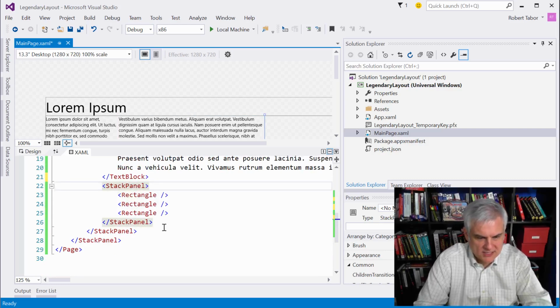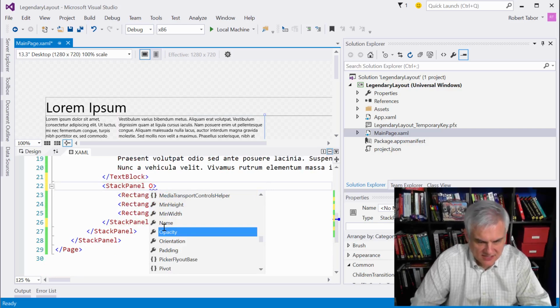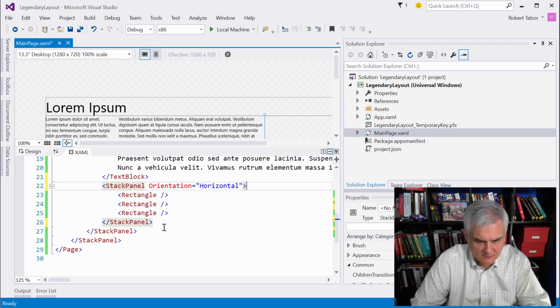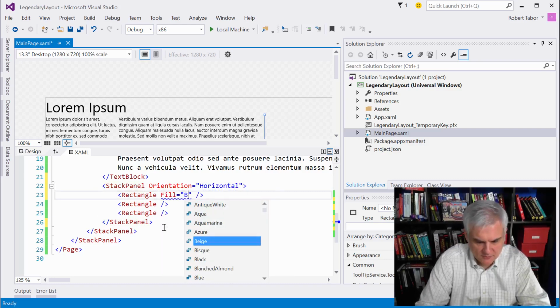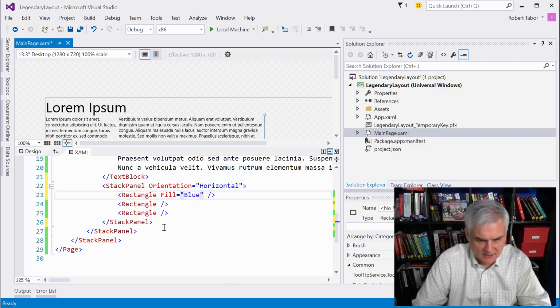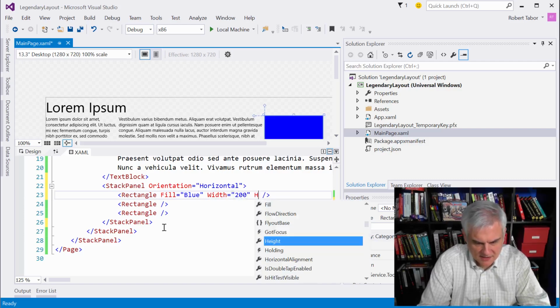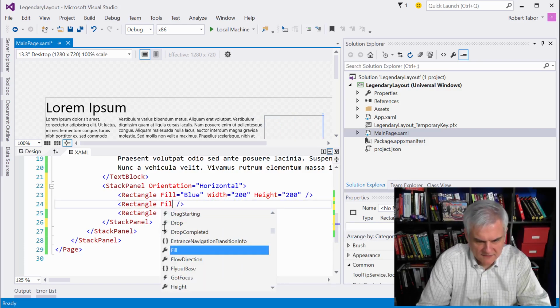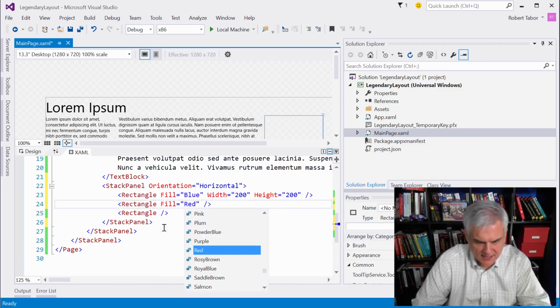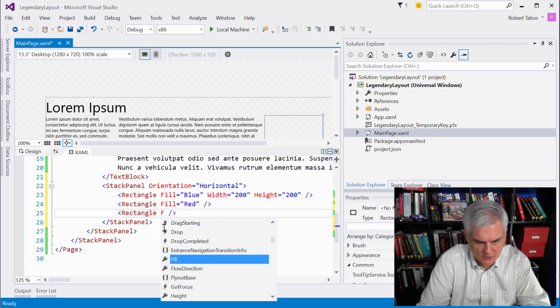So let's see. We want the orientation on this to be horizontal, and so this will have a fill of blue, and we're going to put the width of it at, I believe it was, 200 by 200. Height 200. And then the fill of the first one I think was red, and the fill of the second one was yellow.